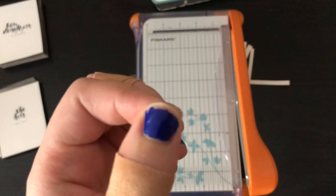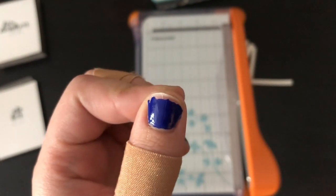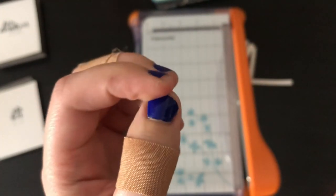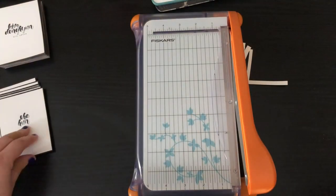Just cut myself. Coincidentally, this is the same thumb that I cut with my knife at work, straight down here. See, if this was the other guillotine cutter, that would have cut straight through again. That's why you have to be careful.